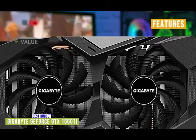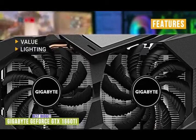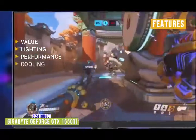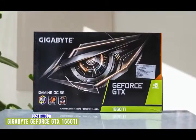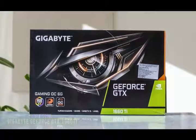The key features are value — it's an extremely competent GPU for this price point. Lighting — some RGB lighting adds to the design and helps it stand out inside your gaming rig. Performance — excellent at 1080p and respectable at 1440p for some titles, reaching great frame rates for less demanding games. Cooling — a large heatsink and twin fans alongside intelligent thermal control keeps this GPU cool and quiet. If you're trying to find the best budget graphics card, the Gigabyte GeForce GTX 1660 Ti makes a compelling case with its performance, cooling, and inexpensive price tag.